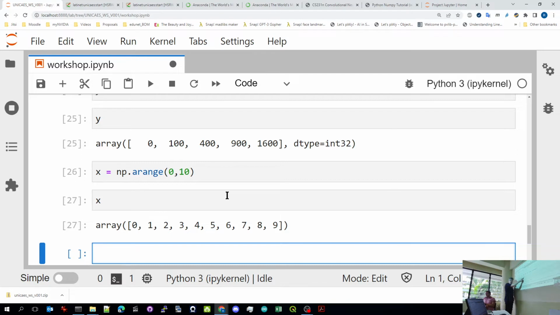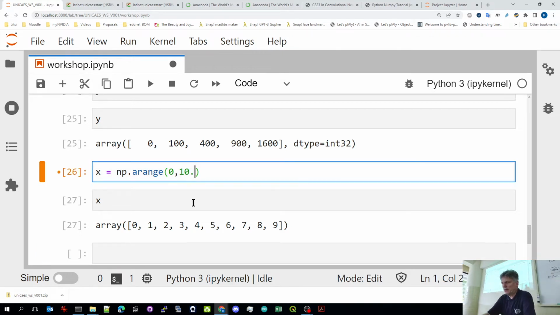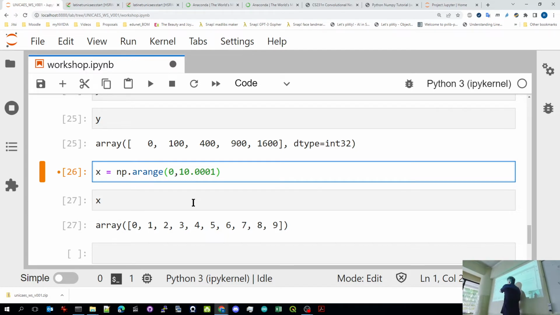And the upper limit is not included. You see, it goes up to, but not including 10. So when you want to include 10, you could add a little bit to it, right? Then it goes up to, let's say, 10.0001, but not including it. That means the last number, of course, is then included.